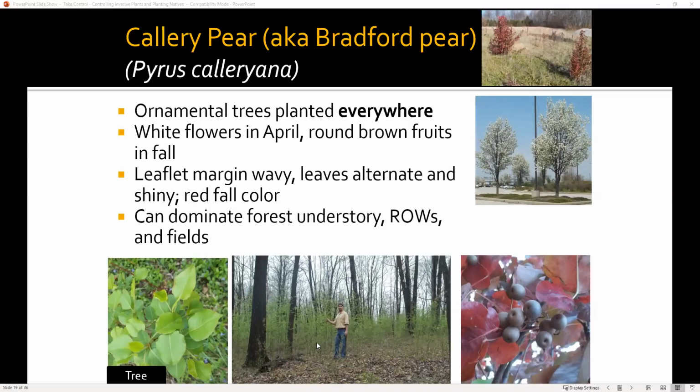The leaves, to identify it, have this ovoid shape. They're pointy at the top, then they get very broad at the bottom. They are usually very shiny. There are tiny teeth that go all around the leaf, so tiny you have to look closely to see them. And importantly, one of the things that stands out to me when I'm trying to identify it is the leaf edge is wavy. It undulates up and down. And I think you can see that on many of these leaves, that they're not flat, they undulate.